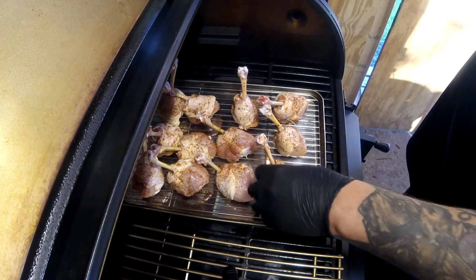So I'm going to be cooking about 250 degrees with some wood lump charcoal. Throw in some cherry chunks of wood in the bottom of this 980, and that'll develop some smoke. And we're going to try to get that skin a little crispy, so we're going to crank that up before we dunk them into the barbecue sauce. Oh hell yeah.